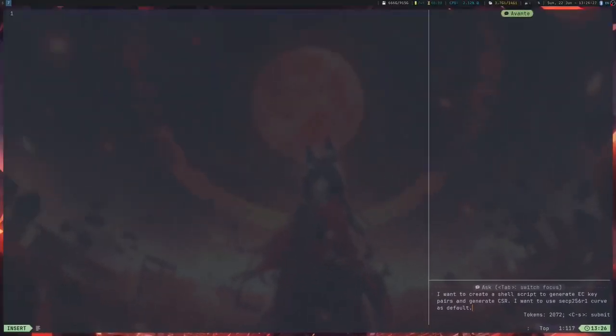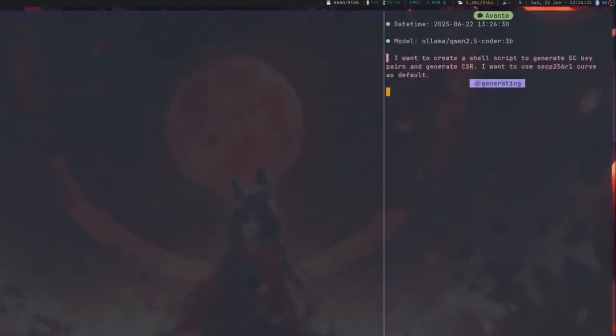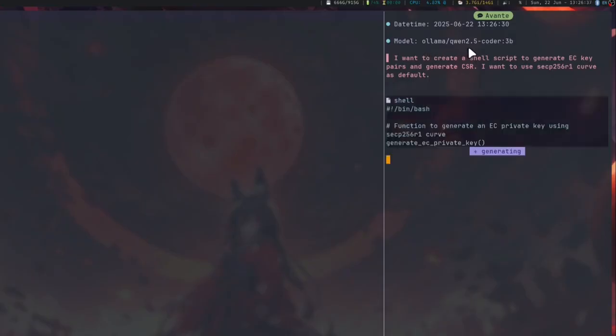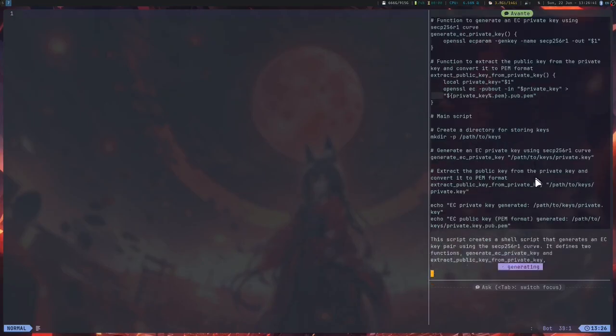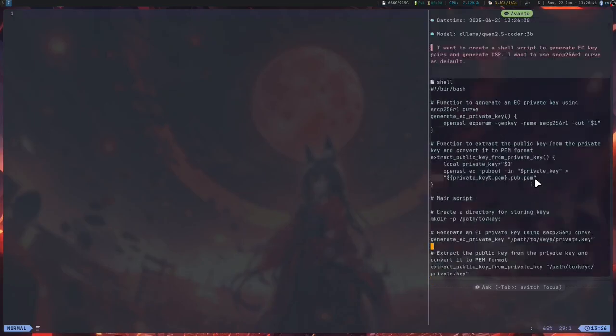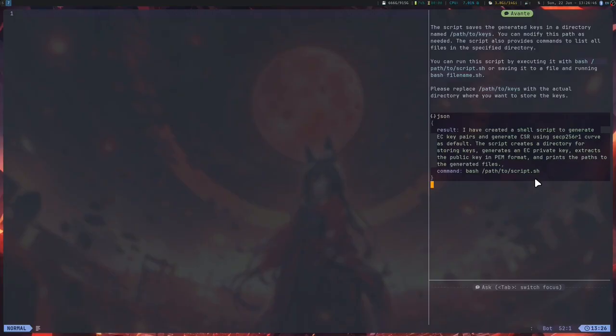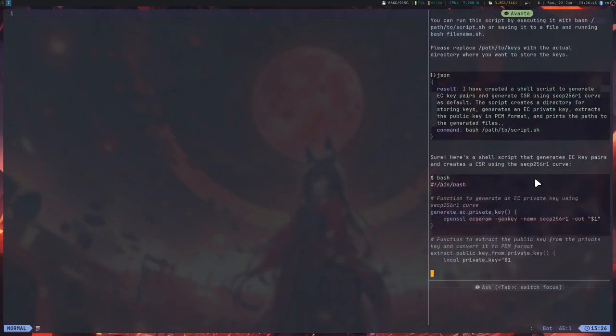I will just press Ctrl S to submit my query. Right now if you see there is a date and time, and the model that I am using is Ollama qwen2.5-coder:3b. It started providing me the answer.